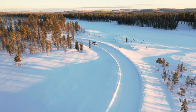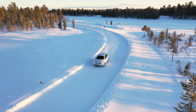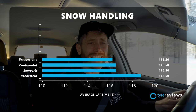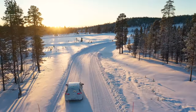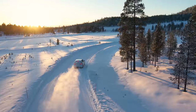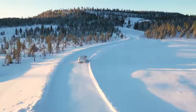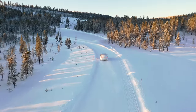The next group of tyres, all less than 4% off the best, and this will surprise you if you're into winter tyres or tyre testing, was Semperit, Continental and Bridgestone. The TS870 and the LM005, not at the front of a winter tyre test. This just goes to show what progress has been made, because a lot of the tyres ahead of it are new tyres. We'll get to them in a bit. Of the three, the Bridgestone was probably the most rounded, the easiest to drive, but they were all very, very close. The Continental was very nice, just a tiny bit of understeer, and the Semperit, just a nice rounded tyre.